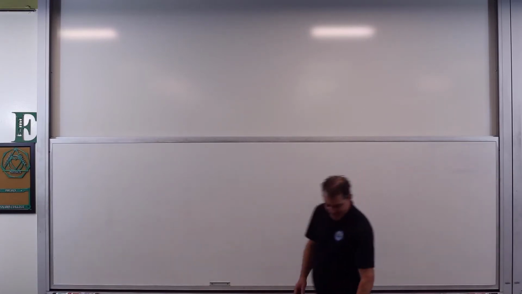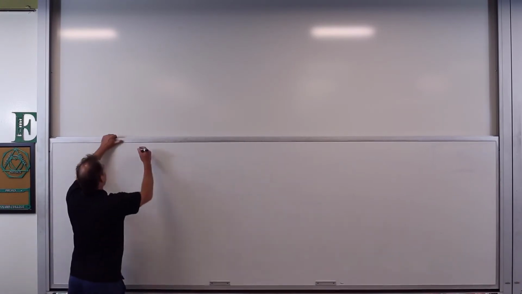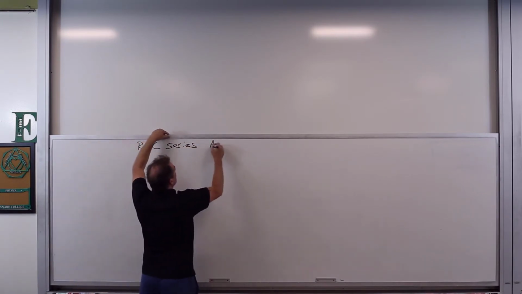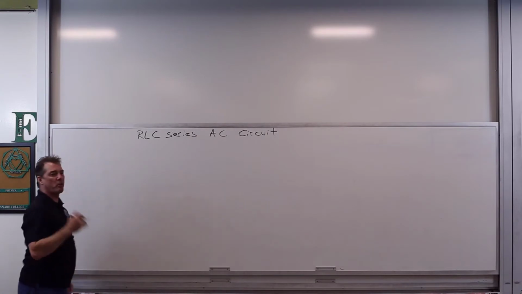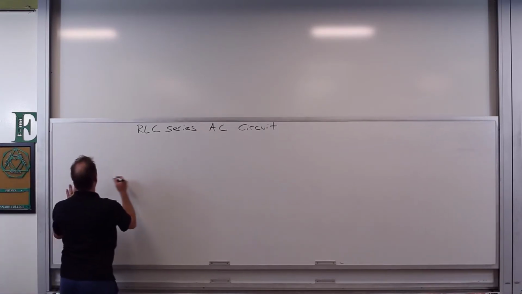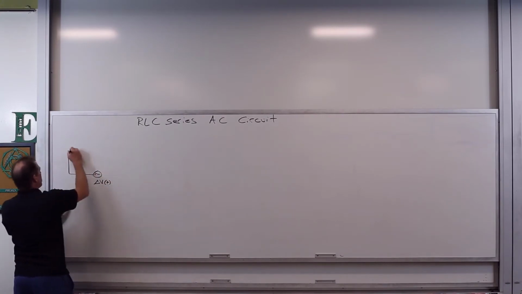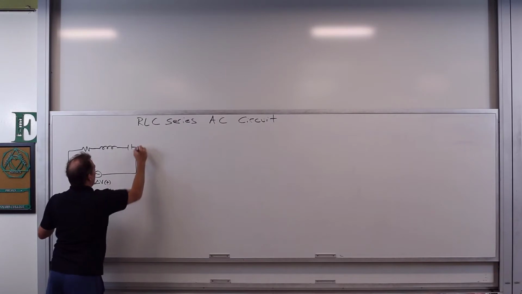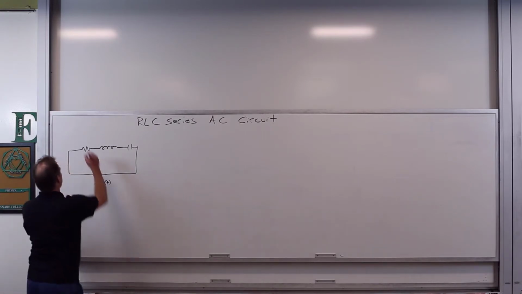All right, let's put all this together now and see what we can get out of this and go from there. So, I want to take a resistor, an inductor, and a capacitor, put them in series, and connect them to a source potential that is alternating sinusoidally. We'll have ourselves a delta V of t. We've got ourselves a resistor, an inductor, and a capacitor. And what do we want to know? Well, generally everything, but it'd be nice to know things like, what's the maximum current in this circuit?